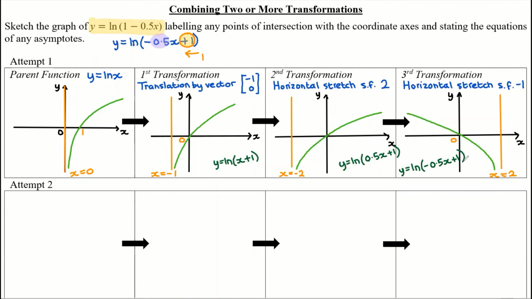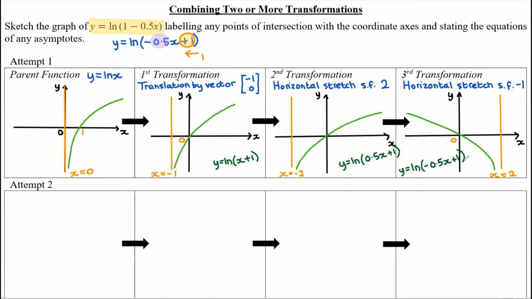So you've got to be very careful. You can break it down into several stages, but stick to the order of transformations. Okay, so the first transformation you always do is the horizontal shift, the horizontal translation, then it's horizontal stretching, then it's vertical stretching, and then vertical translation. Okay, right, so let's move on.